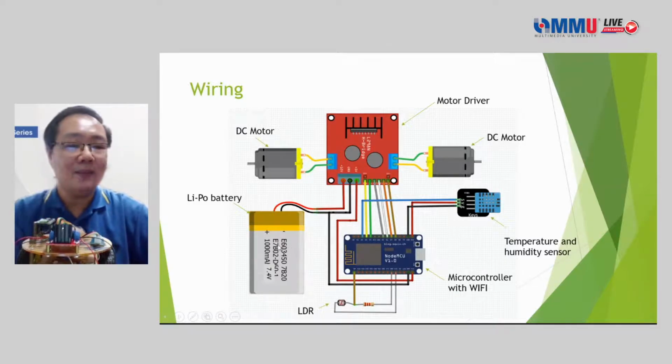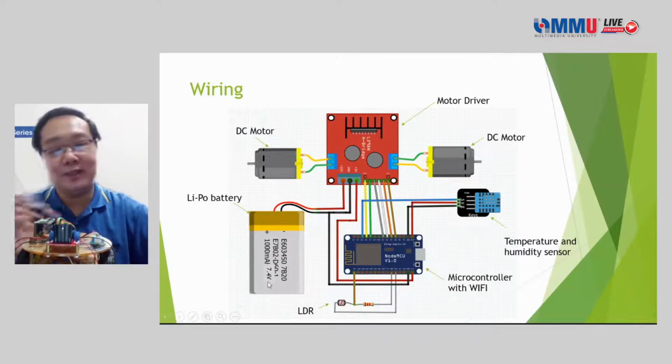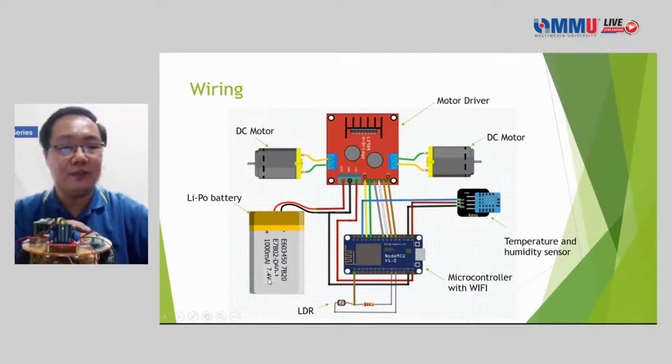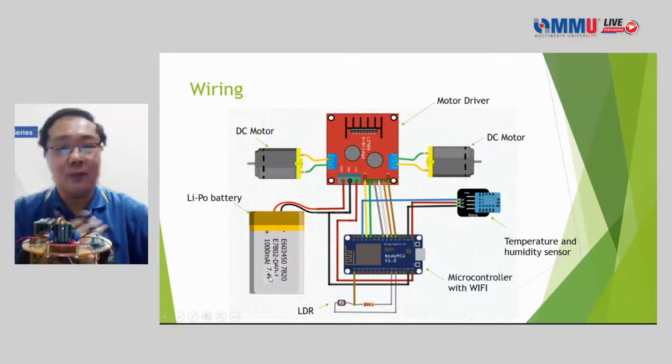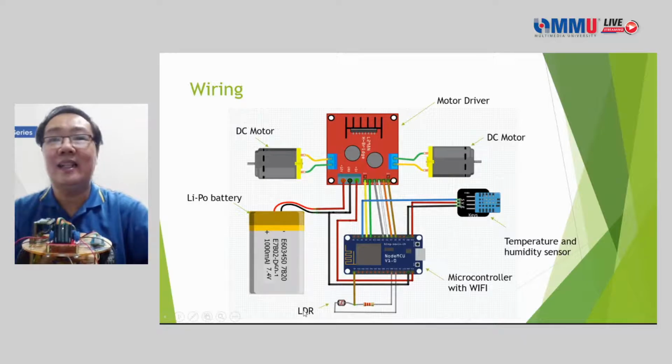At the same time, the robot that I'm going to demo is powered by a lithium polymer battery that is 7.4 volt. This is a rechargeable battery. Of course, if you do not have a rechargeable battery, you can also use the 9-volt batteries that you can purchase in the hardware store or any supermarkets or hypermarkets. Our robot will also be equipped with two sensors. One of them is the temperature and humidity sensor, and the other is the light intensity sensor, the light dependent resistor LDR sensor. I will explain more detail about this in the later part.